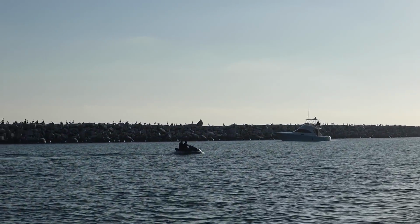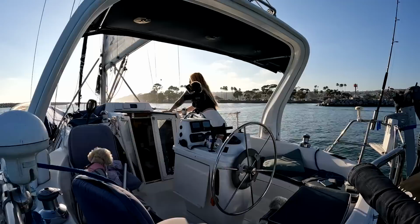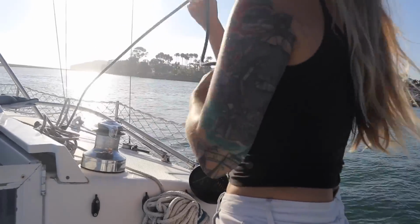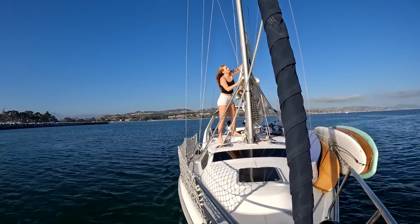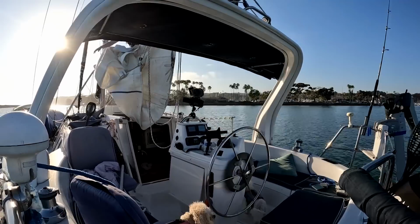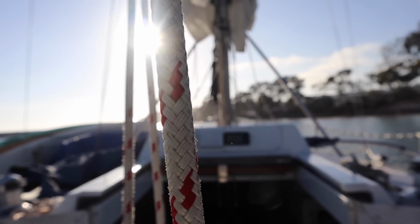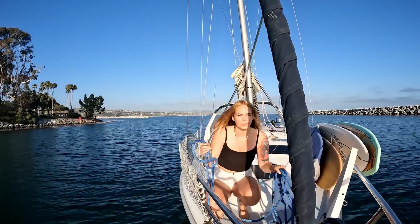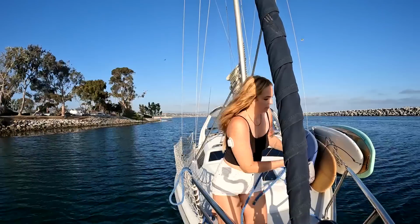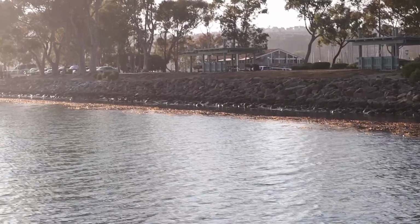I don't know what this boat over here is doing. They're just kind of sitting there. Kind of weird. They're just sitting there, like right at the rocks. I don't know if they're anchored or what, but kind of weird. Hope I'm not hitting the buoy. We're headed right for the buoy. There is so much kelp right here. I'm trying to get away from it.